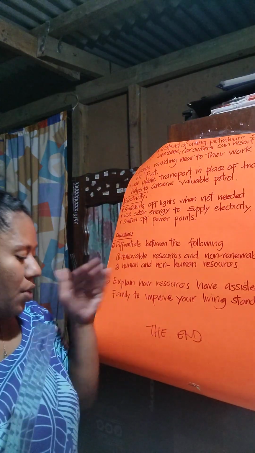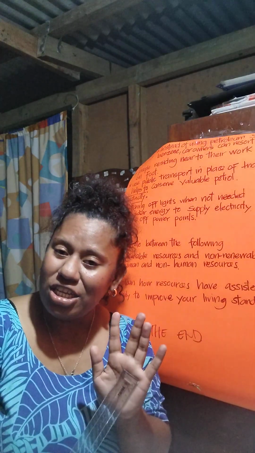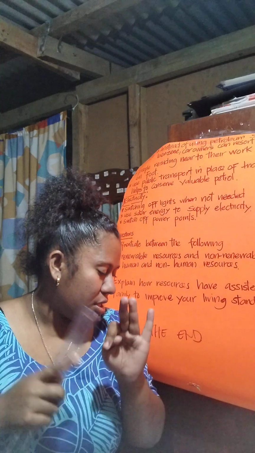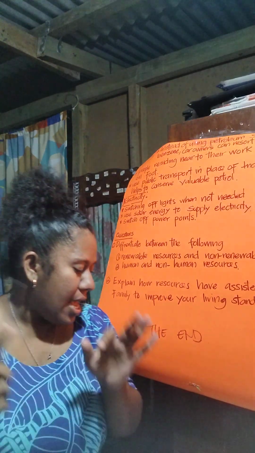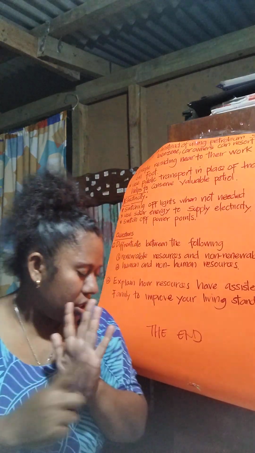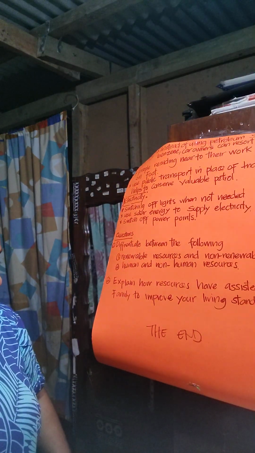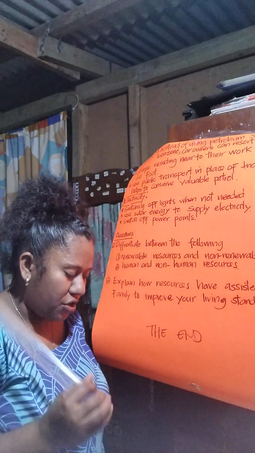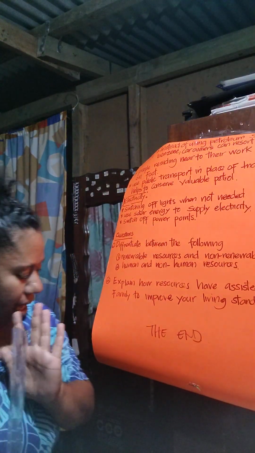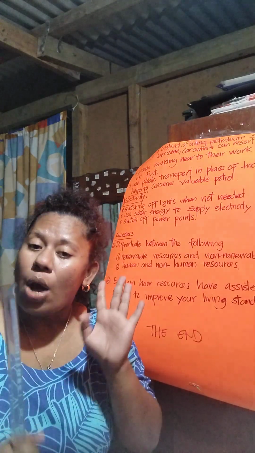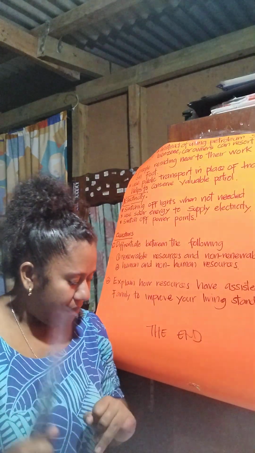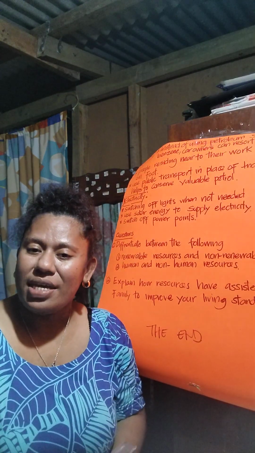In electricity, what are some ways? Use solar energy to supply electricity. Make sure to switch off the power points after use and make sure that power sockets are turned off when not in use. Okay. There are two categories of family resources: human and non-human resources. Resources are needed to achieve our basic needs, wants, and goals. Okay, students? And non-renewable resources are becoming scarce and need to be conserved.